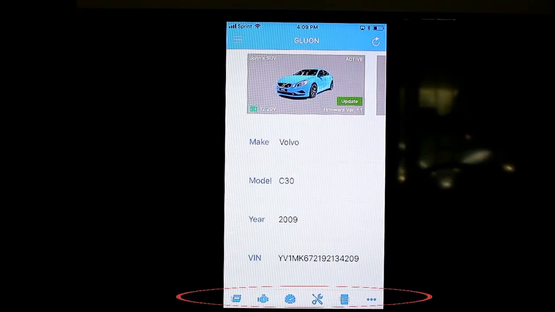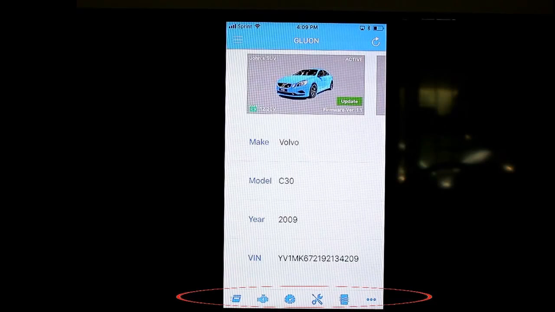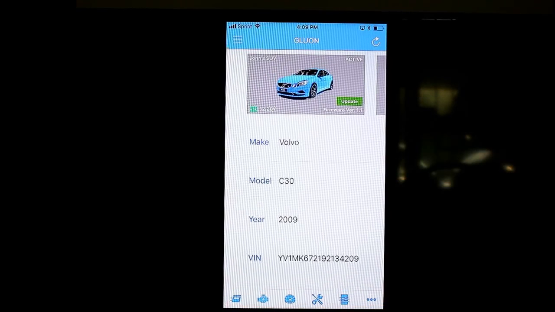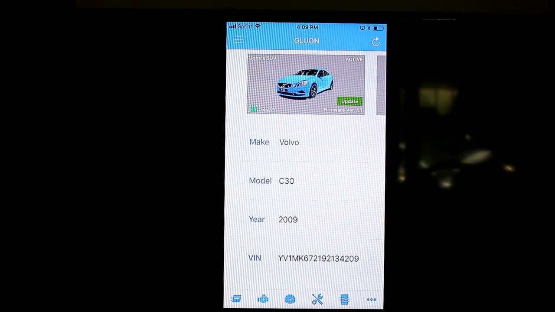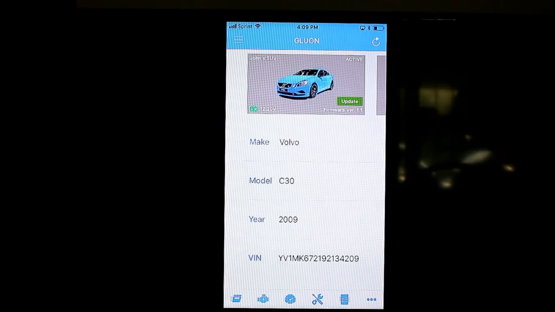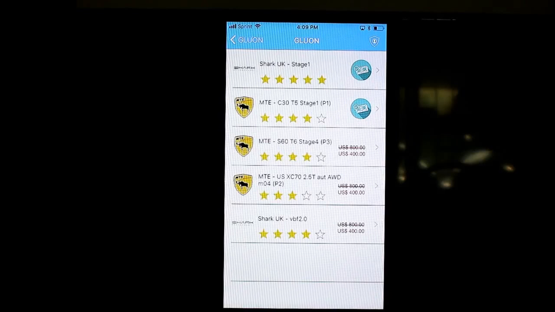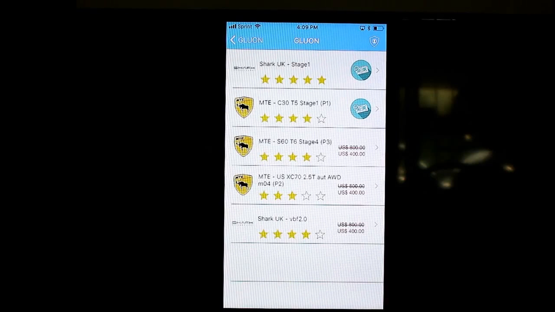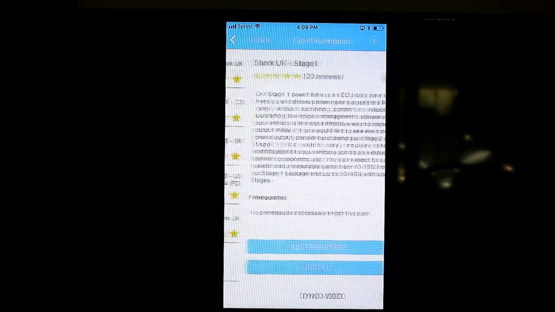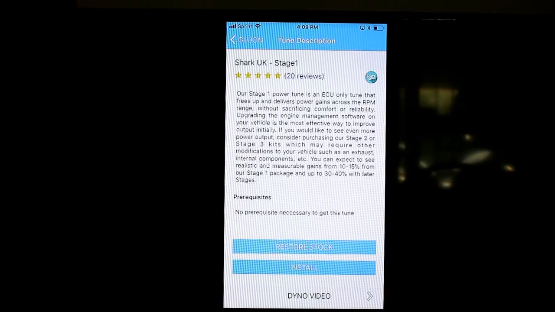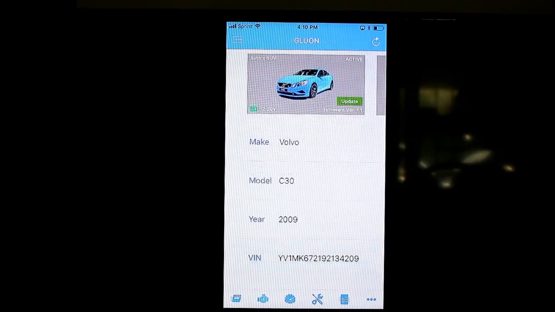So at the bottom, that's where you see these little icons, and they will be illuminated when you are ready to use the device. I'm going to go into the one down here that looks like an engine, second in from the left. I just clicked on that. We look at the various tuners that have tunes specific for your vehicle. You can click on the top one here, and this is where you would get specifics about the tune. You would install the tune. You can look at video information, or any type of marketing material would be here from that specific provider.